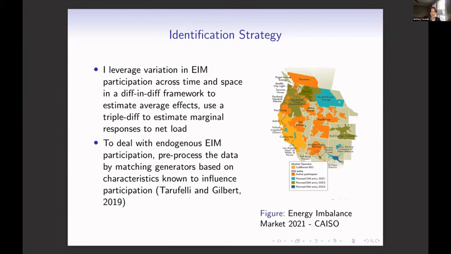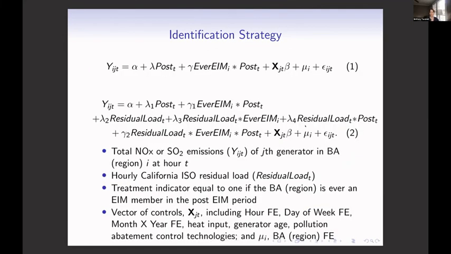But because these balancing authorities opted into EIM, there is a possibility that my results could be biased because they decided to join. And if they are in some way different because they decided to join, that could bias the results. So to address this, I actually match on the selection mechanism, things that the balancing authority said were the reason that they joined the EIM. So having excess generator capacity, having excess transmission capacity. I also matched on marginal sellers to California. So I made sure that I was only matching on utilities that were already selling to California. So a variety of variables that the balancing authority said were the reason they joined the EIM, I actually included those in my matching mechanism. I pre-processed the data with that to help address that potential bias in the results.